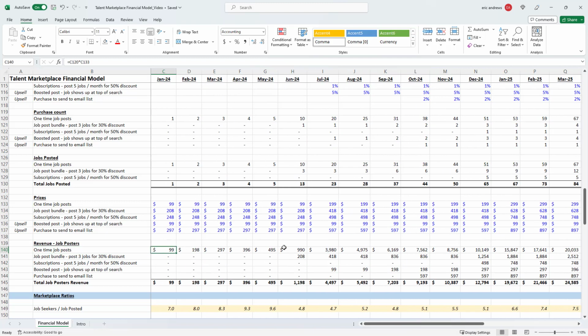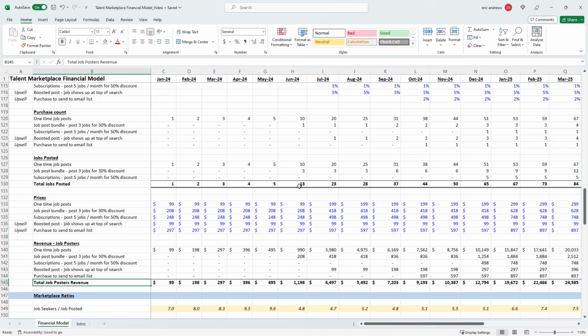And then in case this is your first video that you've watched of mine, with financial modeling, you always want to put your assumptions in blue and your formulas in black, so that if you're looking at this model down the line or someone else is looking at the model, this is an industry standard way of formatting your model. So okay, I can change this number, and that'll flow through the model. So let's say I change this to $500. You can see that's going to flow through the model. But if this is black, I know that I can't change this. I would have to either edit the formula or go back to the assumptions. So just a nice way of organizing your models.